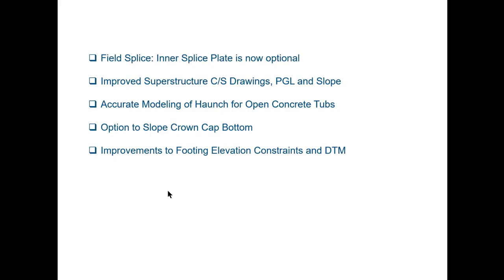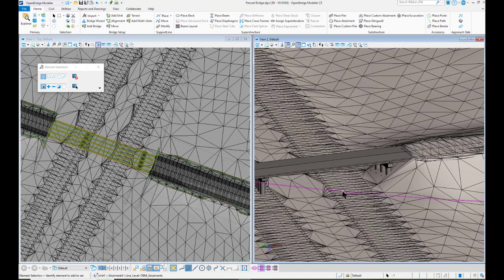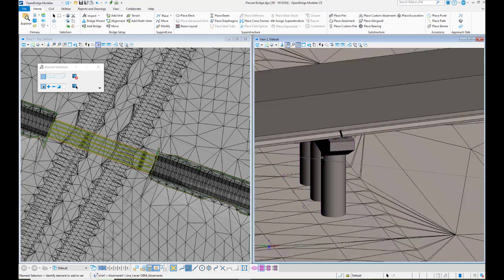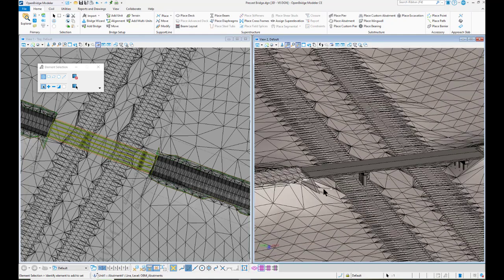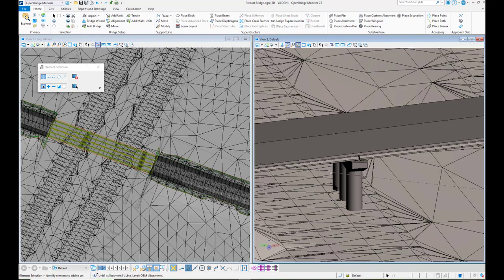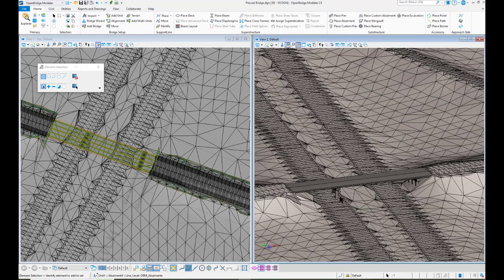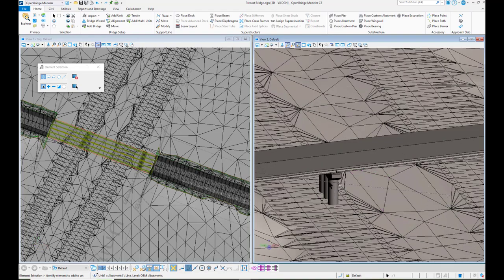Another feature that I want to show here is the skew solid option for tapered caps and inverted T caps. So if we come here, we can see this is the pier here. This pier you can see highlighted.